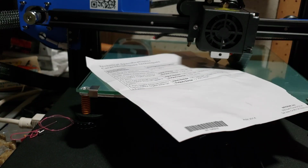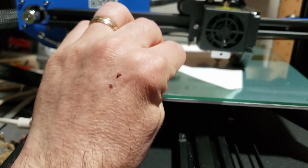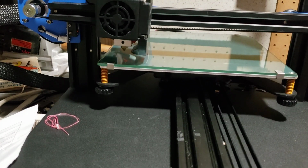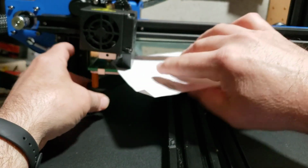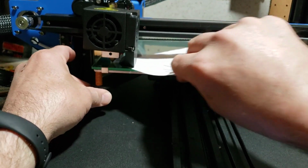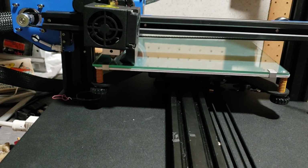I've got a little piece of paper that I'm going to slide underneath. It's a little snug, so I'm going to tighten it a little just so that it can go underneath. Man, for guessing, that is pretty dang crazy to have it that good. I just tapped the number 1 on that screen, and it's going over to the front corner. Let's see how close we are here. Not quite underneath, so I'll tighten it just a couple turns. Right there it went under, so I'm going to just come back a little bit so I've got a little friction. Let's hit number 4, go to the back.